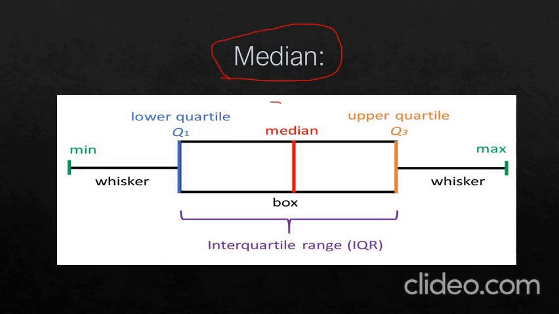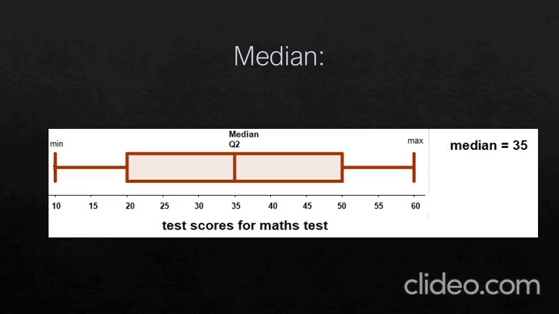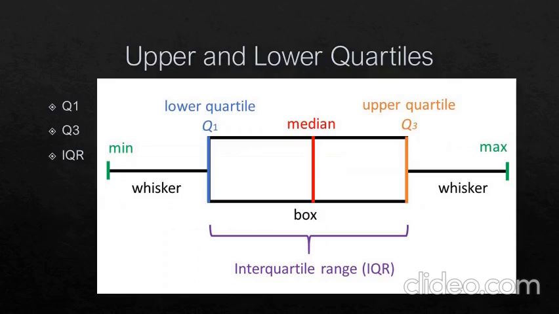Median, we now know, is also known as Q2, and that means it's in the middle of your box and whisker plot. So if we look at the same test that we had here, the median, or Q2, we would just read off down like that, which gives us a median of 35. So we've done 3 of the important terms and values you need to be able to locate. The last 2 that we have to do will be the upper and the lower quartiles. So remember, the lower quartile can be described as Q1 and the upper quartile can also be called Q3.